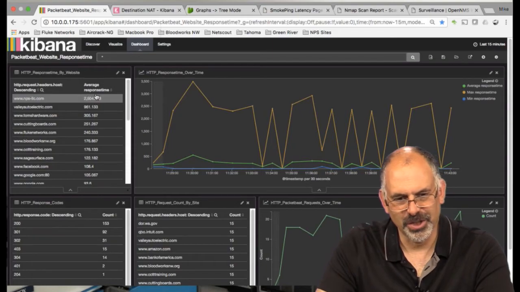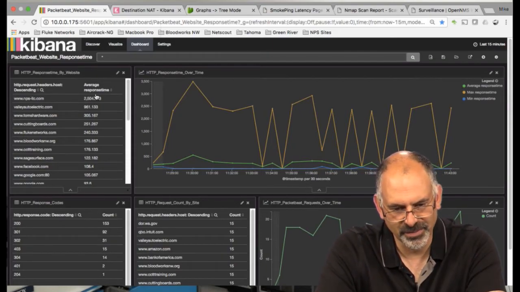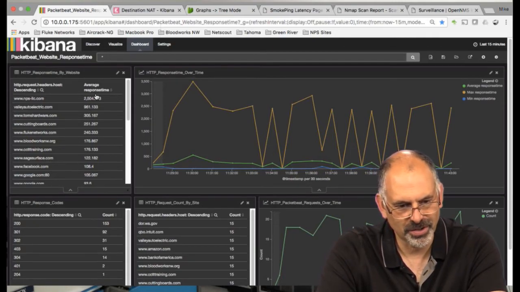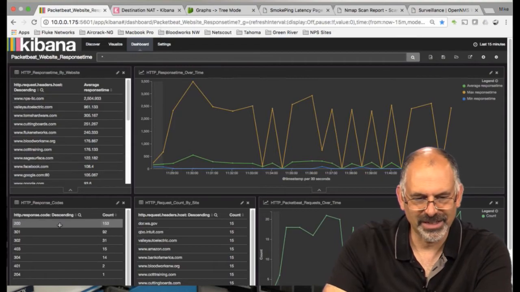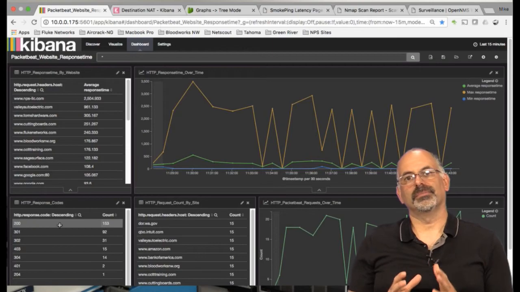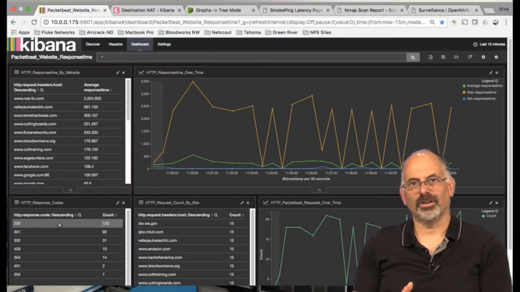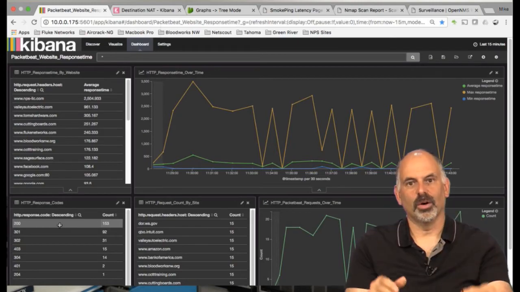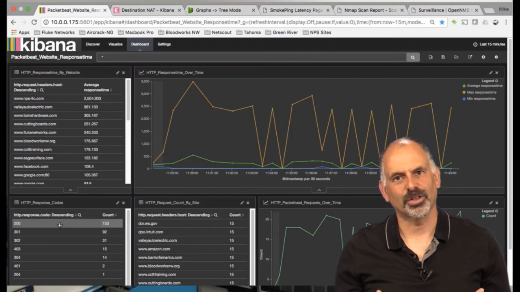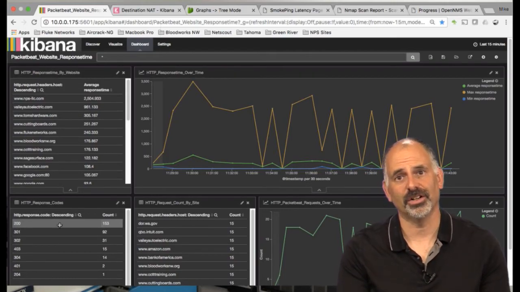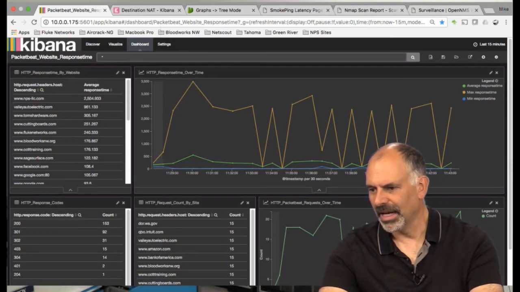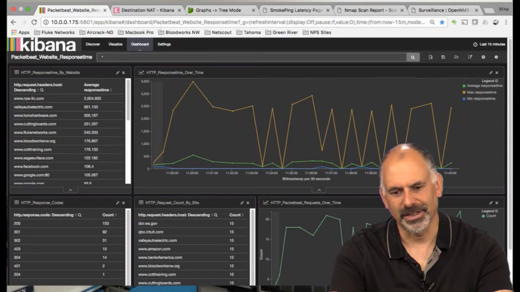this is going out and showing me what my website response time is. Now in this case, these are websites that I'm monitoring right now. But this is coming back and telling me what my HTTP response code is. So PacketBeat is a part of the ELK setup that we can load on a device. It will collect information about the packets that are going across the wire. So it's listening to the interface. It's collecting information from that Ethernet tap, and it's displaying that information out there.